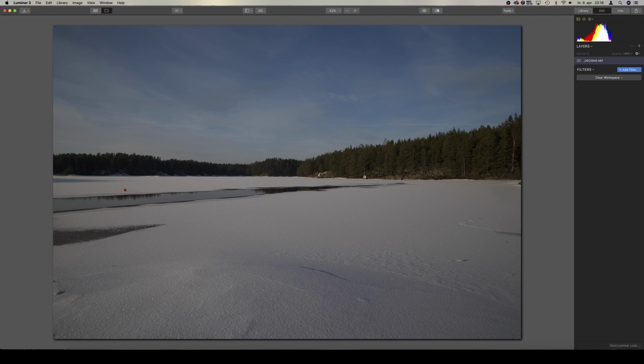Continue our series on how to process images inside of Luminar 3. In the last episode we went through the layout and the user interface, and today we are going to develop our first photo. This is an underexposed photo, because I wanted to make sure that the snow wasn't too highlighted, too white. We're just going to process this photo with very basic settings.